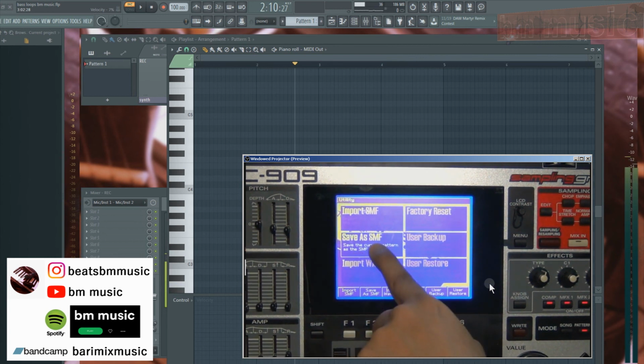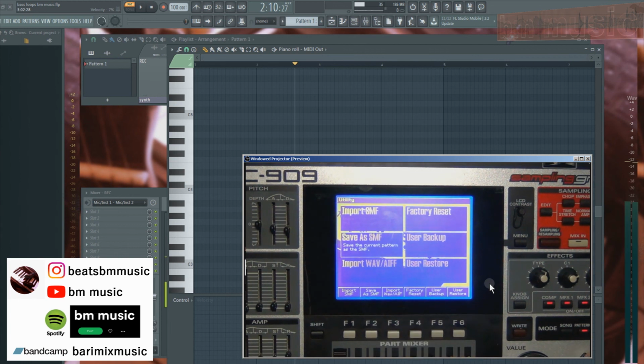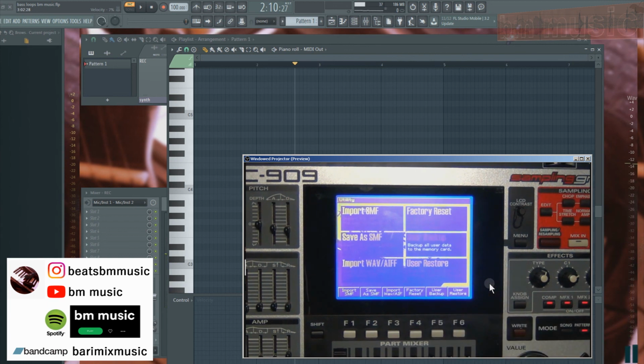SMF stands for standard MIDI file. Okay. If you need to move this, move it around. You see this one is blinking. You use the cursor. You got 4 arrows on the cursor. So you move it around so you can do whatever you want to do here. Import a WAV file, import a standard MIDI file. Okay, you could do anything you want, factory reset, whatever. Never do a factory reset unless you back up whatever you have in your machine. You have a backup file. Gonna have to do a video about that.